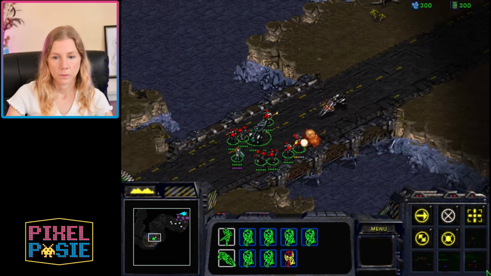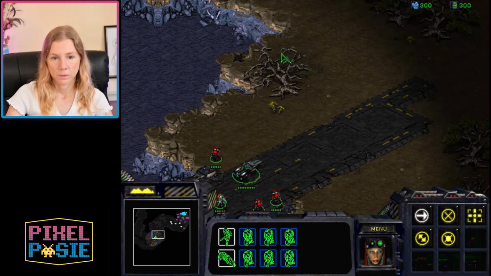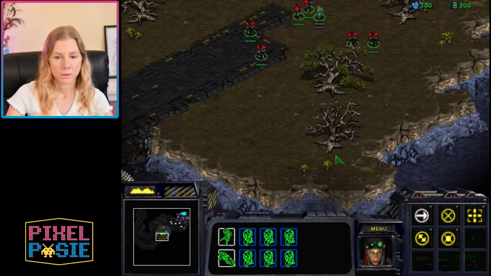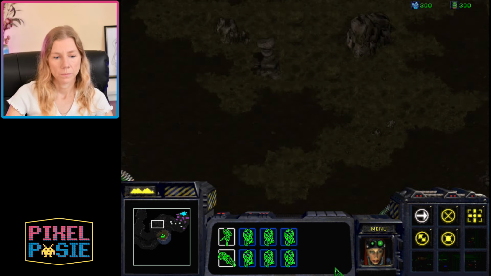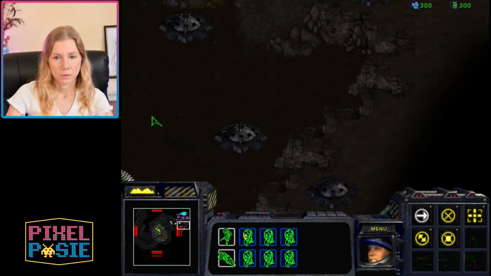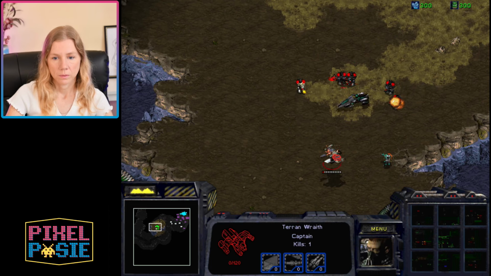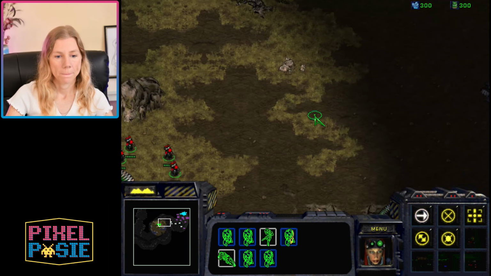Your forces are under attack. It'd be a pleasure. Yeah, I hope I'm heading in the right direction. I don't know if... Man, how do I get... Oh, up. This way. Your forces are under attack. Oh, what's that? A wraith. Ooh. I'm waiting on you.